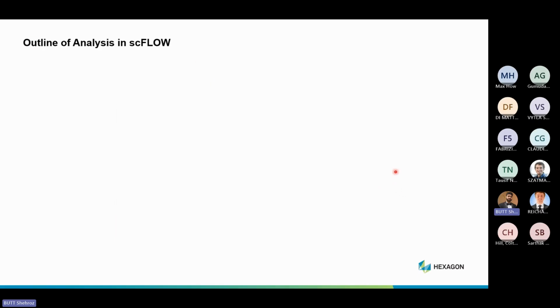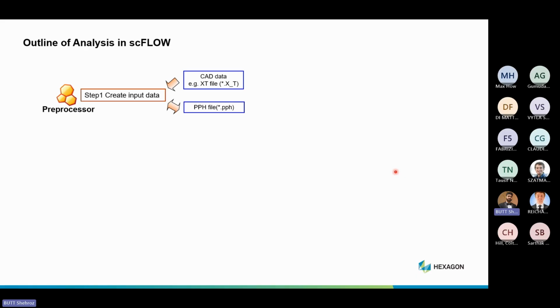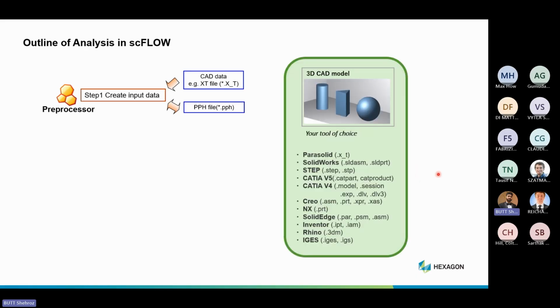This is the software we'll be using for today's webinar, since obviously our wing geometry is a slightly complex and curved shape, so we want to very accurately capture this geometry. We normally, as mentioned earlier, start from a CAD geometry, and you can import any CAD format.